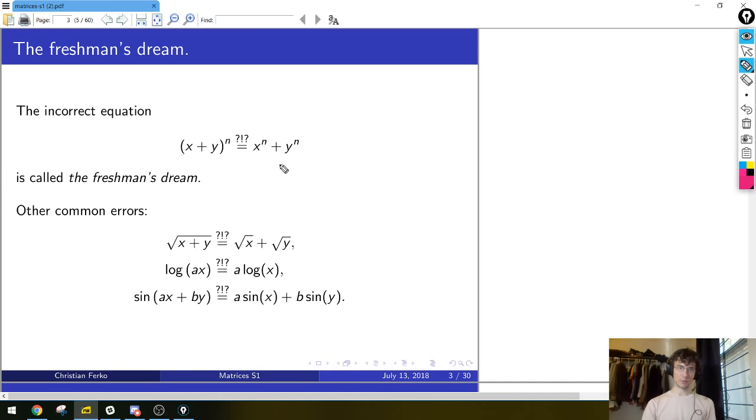It's an incorrect equation. It's called the freshman's dream because often people learning algebra for the first time will apply some wishful thinking and hope that this equation is true. That if you take x plus y quantity raised to some power n, that would be the same as taking x to the n and adding y to the n. But of course this is not true in general. Even just if n equals 2, for squaring two numbers, we know that x plus y quantity squared is not x squared plus y squared. There's an extra piece. What's the extra piece that's missing?